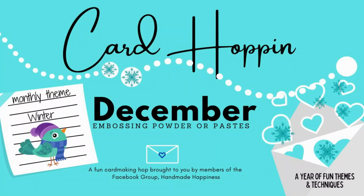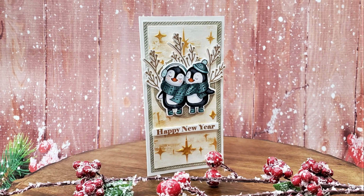Hi, and welcome to the Card Hopping December Hop featuring winter themed cards using embossing powder or paste. This group of creators met over in the Handmade Happiness group. Jen Schoolcraft put this group together. Each month we bring you cards featuring inspired techniques and themes, and this is the card that I'm creating today.